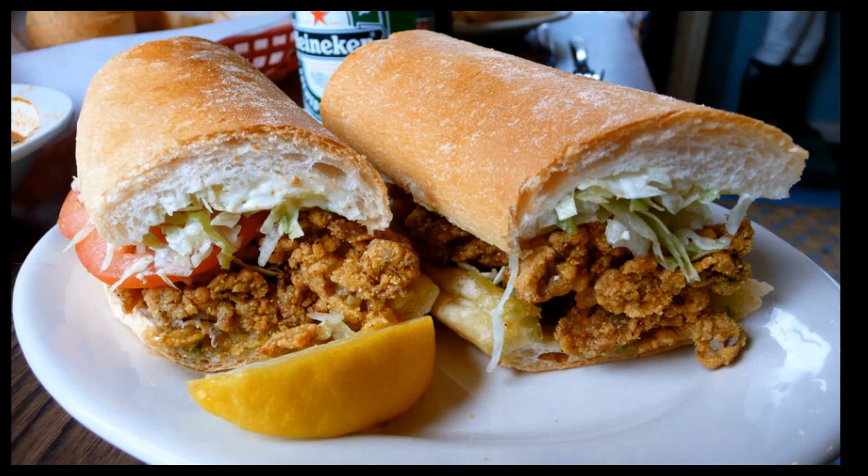So you can fill a po' boy. This is an oyster po' boy, but the shrimp po' boys are very popular. My mother always likes to get half and half, one half shrimp and one half oyster, because she couldn't make up her mind. But roast beef po' boys are particularly good, and they're dripping with gravy and are very messy to eat. But it's a good lunch, so why don't we go ahead and have a drink and have some po' boys for lunch, and we'll continue our journey next week.